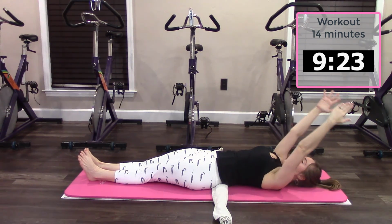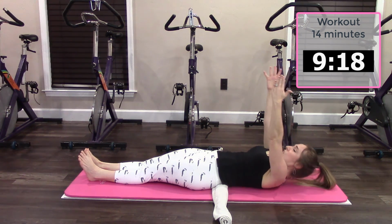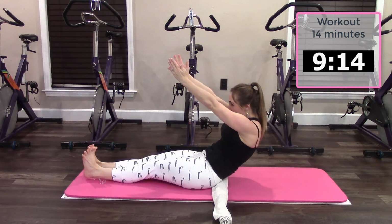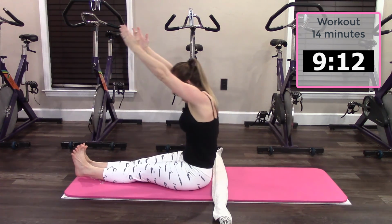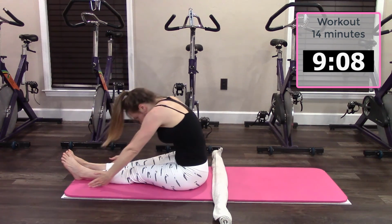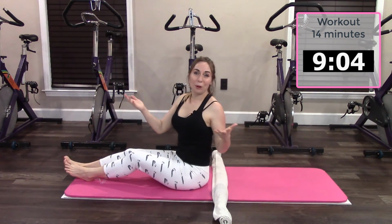Inhale, prepare here. Exhale, 90-degree arms, chin to chest. We roll, we flex the feet, we pinch the legs together, and we come up and over. Articulate up through the spine. Fantastic work. That's the roll up by the book.